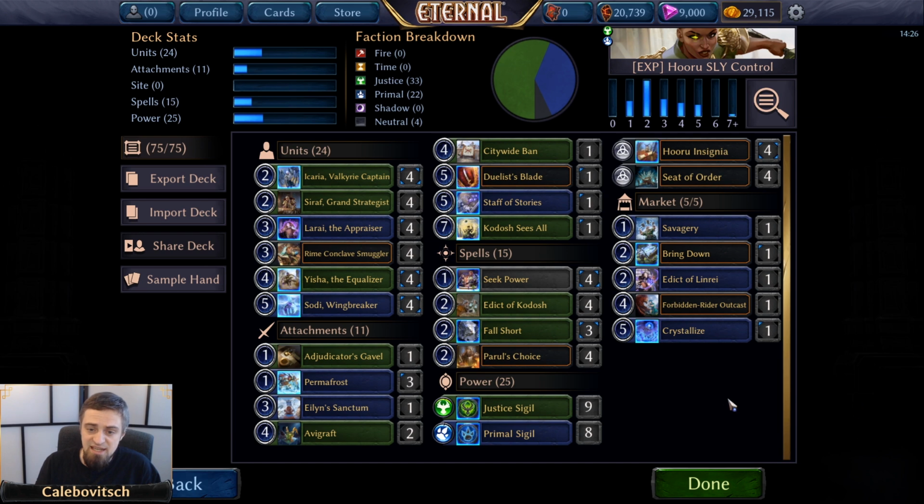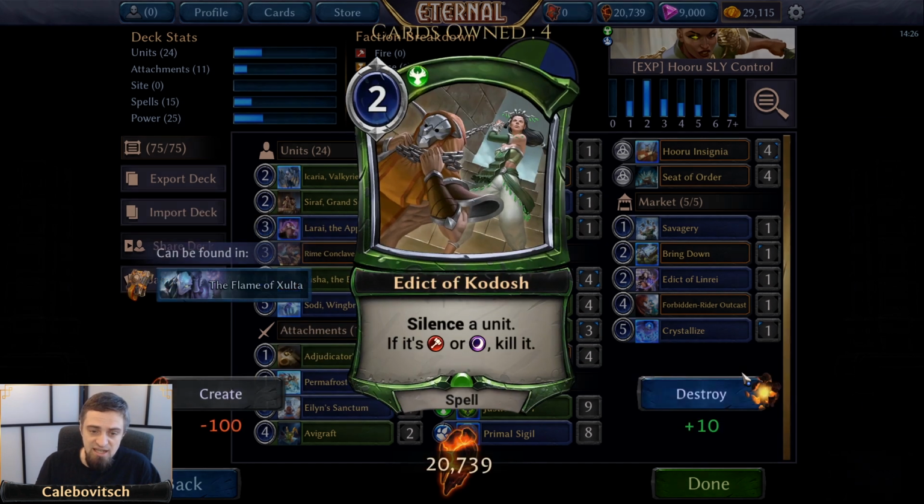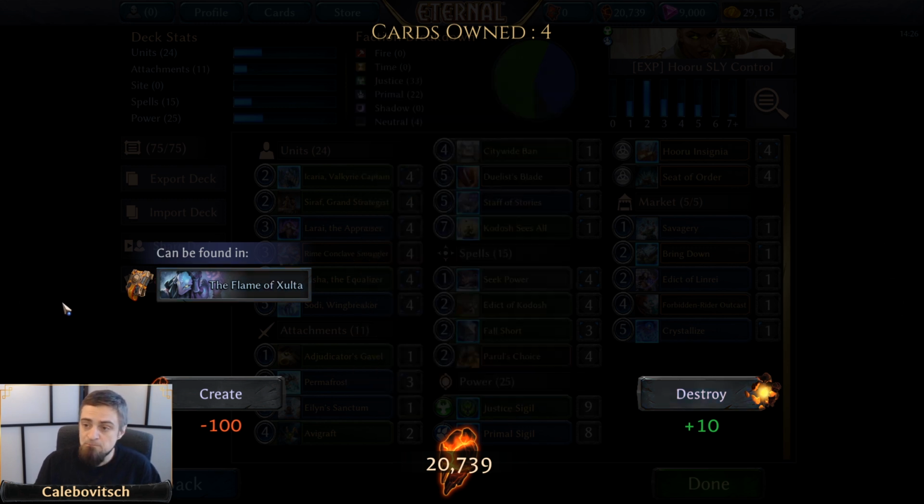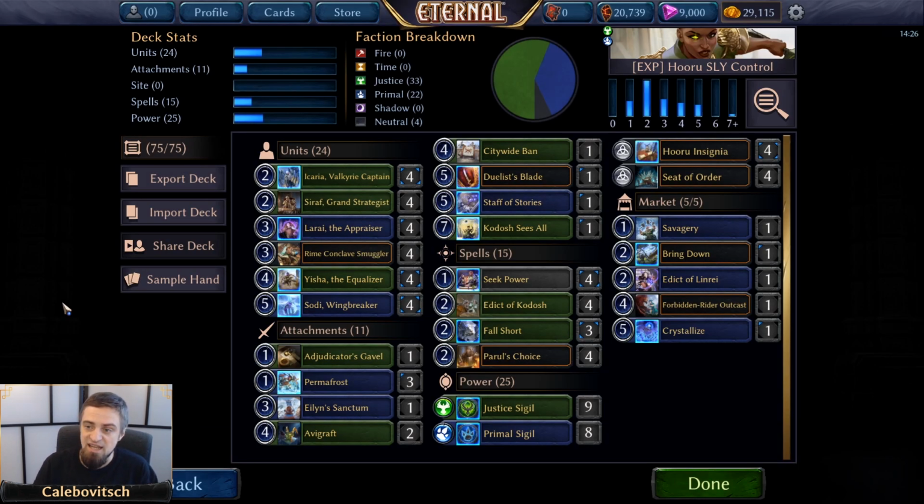So you could be using Edicts of Grodov and or Linrai. Edict of Grodov is a 2-cost green spell, justice spell, that silences a unit. Also, if it's fire or shadow, you get to kill it. And with Incarnus and Carved, the shadow legendaries from the Flame of Zolta running rampant, not only in Xenon Cultist, but also in other decks, I believe this is one of the better pieces of removal Green has right now.